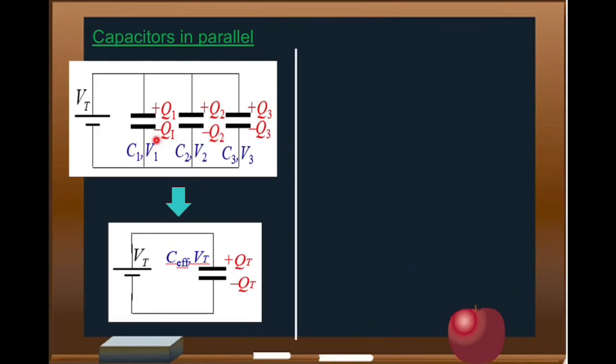The combination of these three capacitors which are connected in parallel is actually equivalent to this diagram here. So the new capacitance here is the combination of these three capacitors, and we call it the effective capacitance Cf. The charge for the effective capacitance is called the total charge Qt, and the total voltage for the effective capacitance is equal to the supply voltage by the battery. When we have capacitors which are connected in parallel, the potential difference across each capacitor will be the same as the supply voltage.